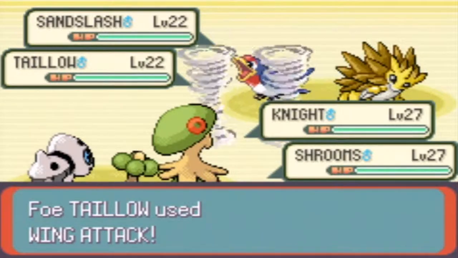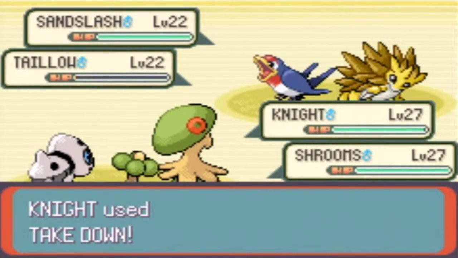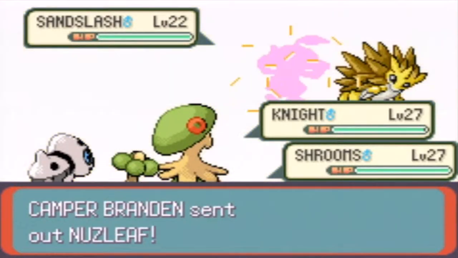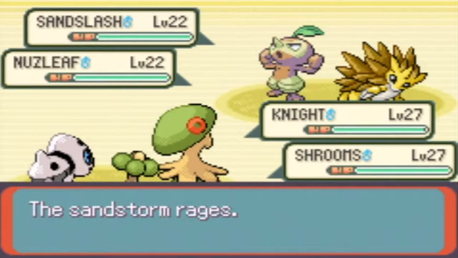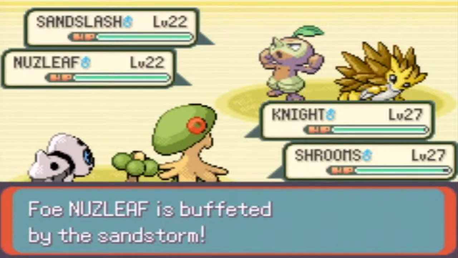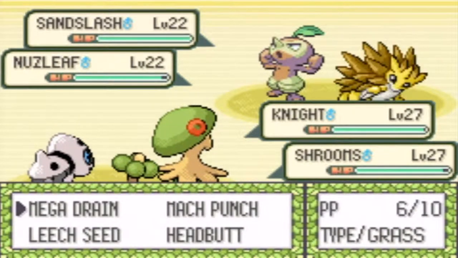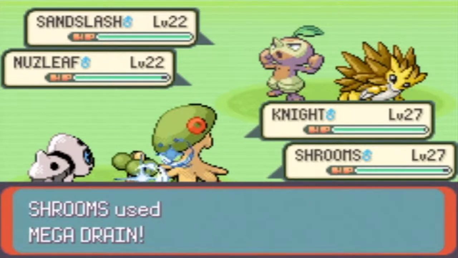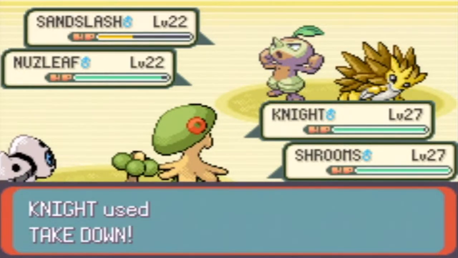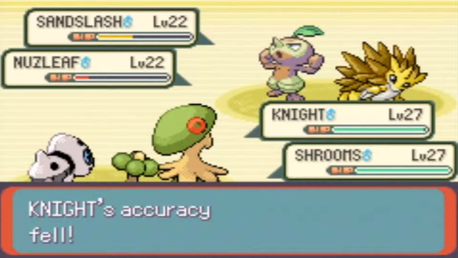Sand Slash, true. Thank you for using Wind Attack on the right Pokemon. Goes to take down. Nice. Mesleaf, huh? There goes the sand storm again. How nice. Mega Drain that sand slash. I did about half, a little bit over half, I mean. It's got a little my accuracy with sand attack, how nice.